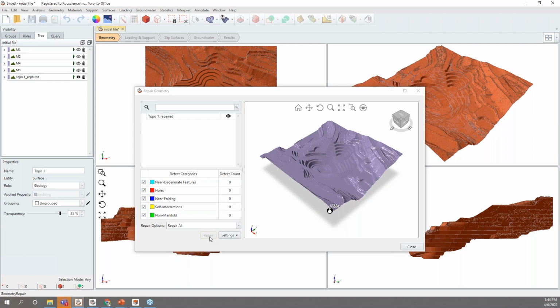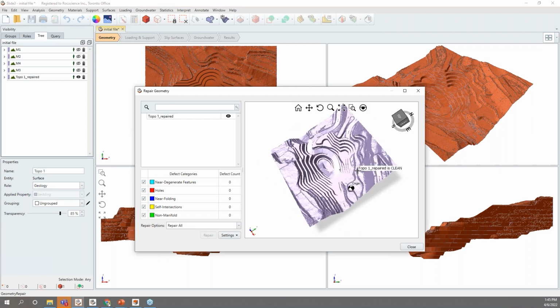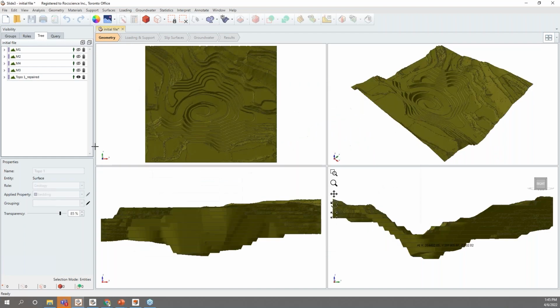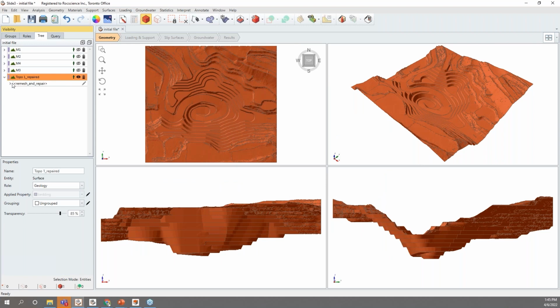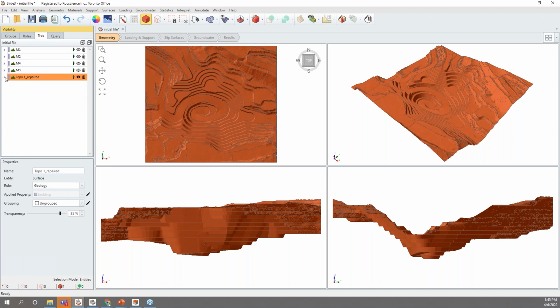So with one click of repair, my geometry is repaired. It's not magic. For a lot of geometries like that, the software can easily find the issues and repair them. So this one is fixed. When the geometry is repaired, as I mentioned, this all goes to your history. So this is my original. This is after discarding those non-manifolds, and this one is after the repair. So you can see the history.